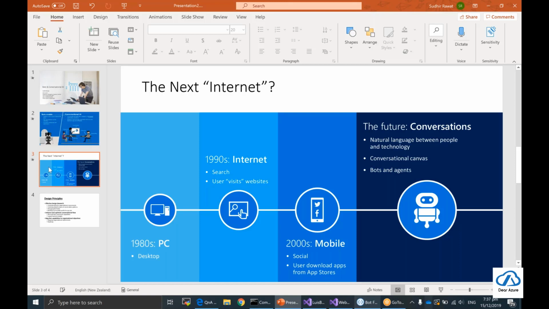Whereas if you have a bot, and you have been seeing bots on various websites, when the bot is there, you can generally ask a few questions to the bot. Hey, this is what I'm looking for about a particular company, and the bot behind the scenes will do the search for you and give you the information. So one, you are saving a lot of time, and while the bot is doing the search, you can go and do multitasking as well, right? When you ask the questions, you can go and do some other jobs as well.